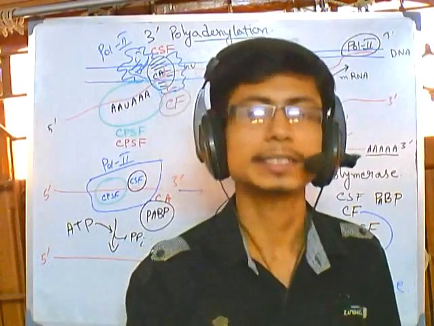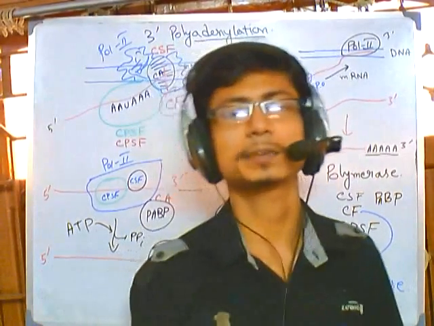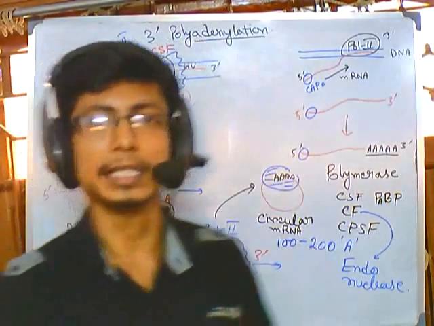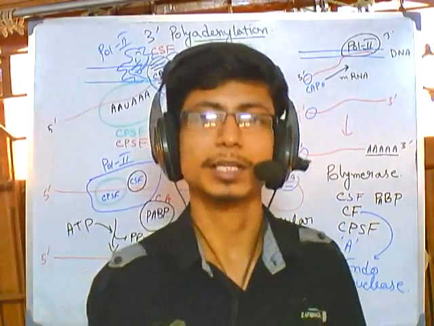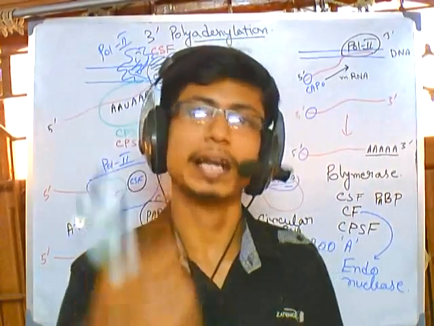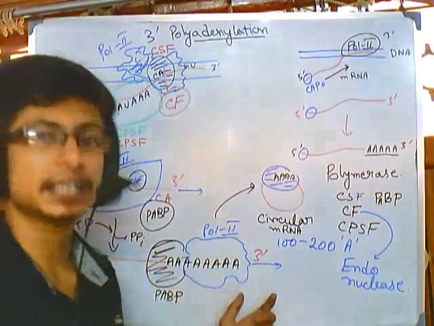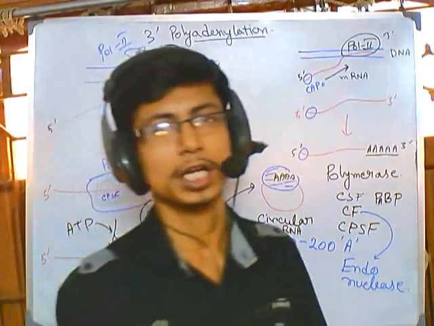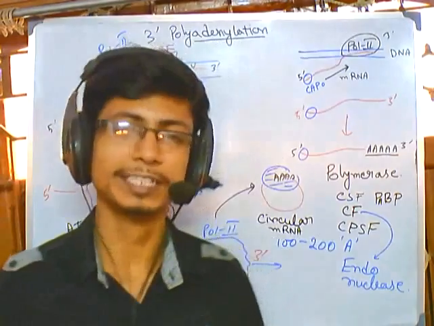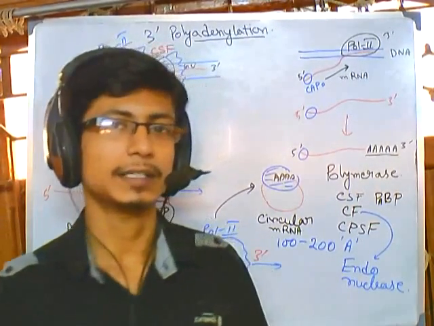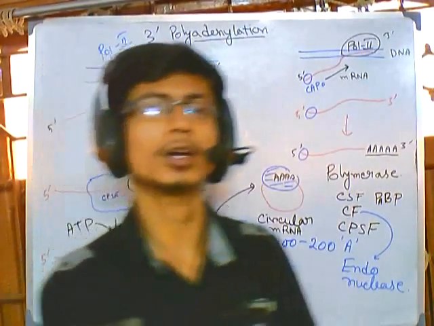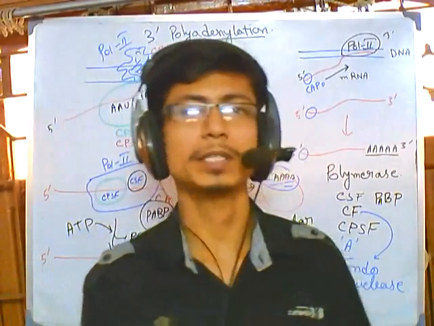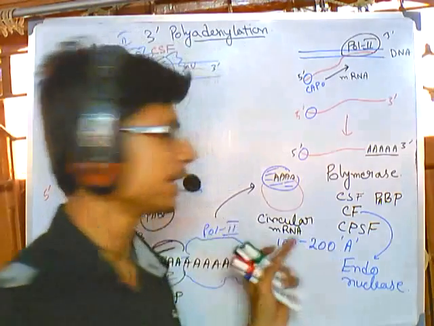But you see, there are also exceptions. There are exceptions like histone mRNAs. They don't have this polyadenylation, but still they are very stable. So there are questions that scientists are raising nowadays, that this polyadenylation may not be providing any structural role to this mRNA. Whether it is really giving the advantage of protection from degradation or not is a region of research. Some believe that, some don't believe that, but we are learning it, so we'll take it.